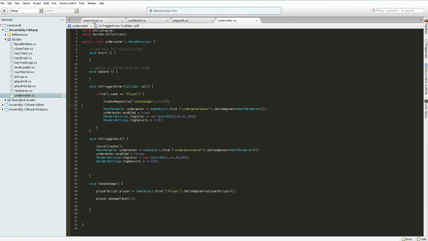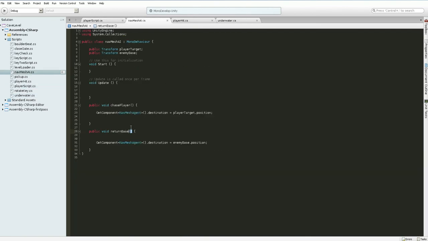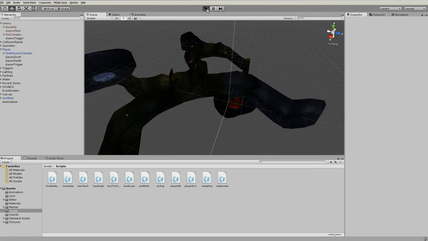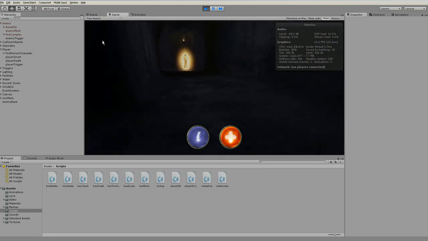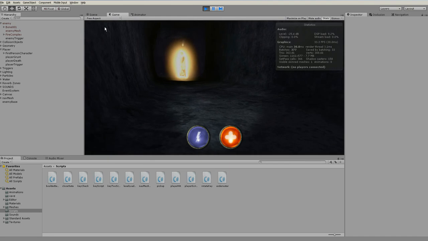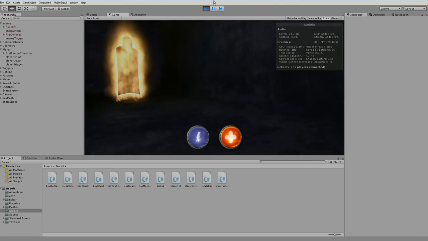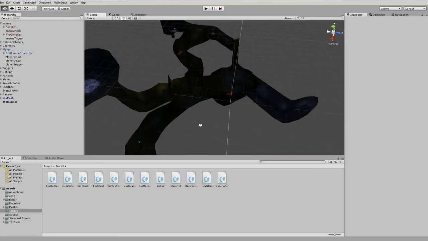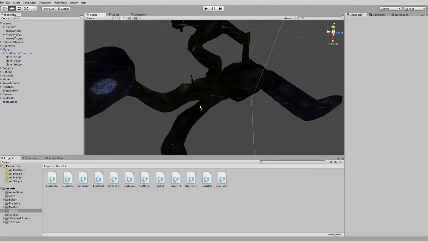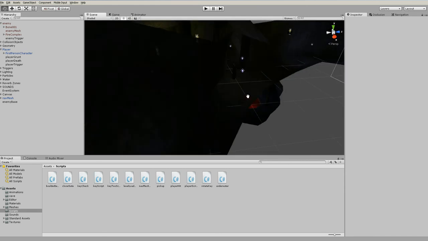Okay. These are the very basics of AI. But we got one big problem right now, which is that the enemy is always there. It always spawns, and it's a bit unfair because we spawn here and the enemy spawns there. So we might want to change it so that it spawns after a certain condition is met. So for example, when we play this here or here, that we then spawn an enemy. That's a bit more interesting, and then we can also spawn multiple enemies, which is even more fun, I suppose.